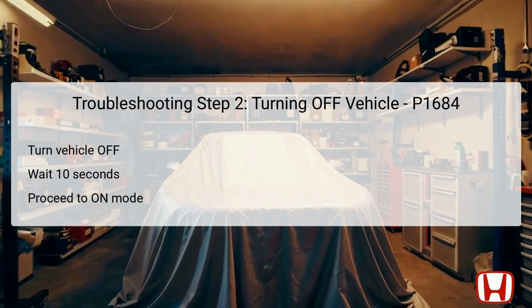It is vital to wait for at least 10 seconds before transitioning back to the on mode, ensuring that all electrical components stabilize. This pause grants the PCM and other systems a brief moment to recalibrate themselves. Upon returning to the on position, observations regarding system checks or fault codes should be conducted. Following this step correctly is essential for accurate diagnostic results and determining if the initial DTC persists.